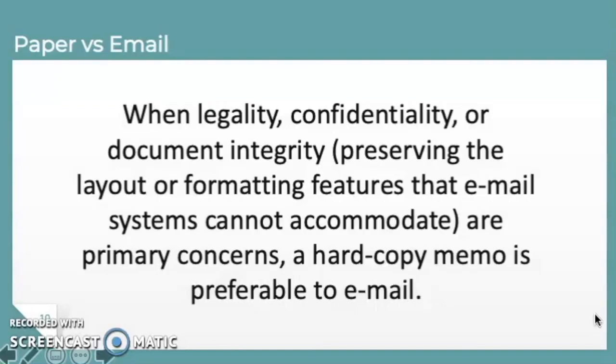So you don't always have to email a memo. There are other options as well, including a paper or hard copy. So when legality, confidentiality, or document integrity, which means preserving the layout or formatting features email systems cannot accommodate, or they might mess up, and it's very important that you have it set up in a certain way. When these are your primary concerns, a hard copy memo is preferable to email. In all other cases, email is faster and quicker.